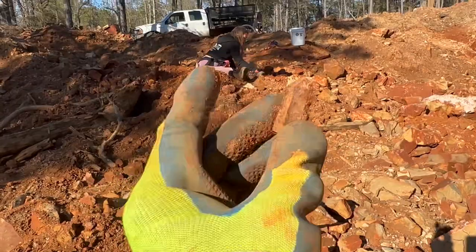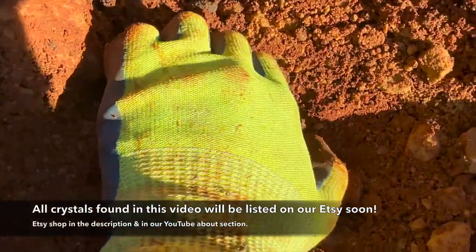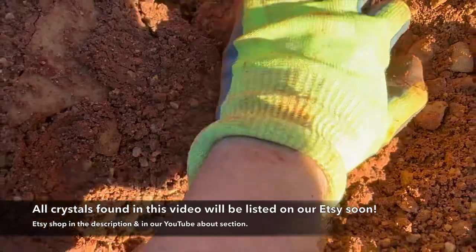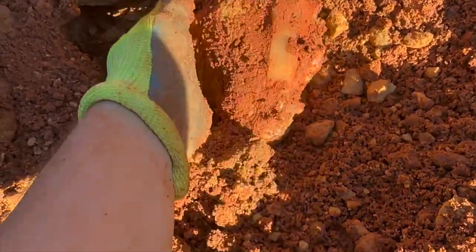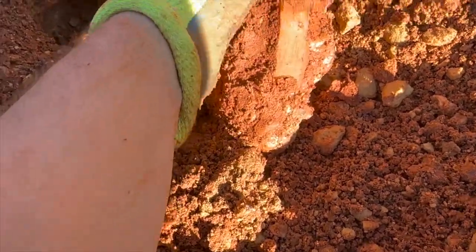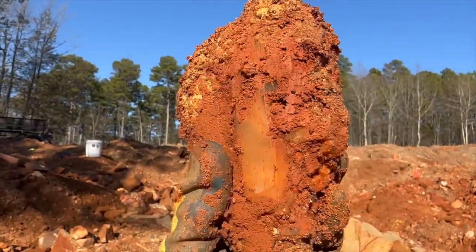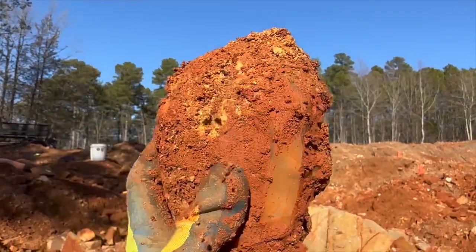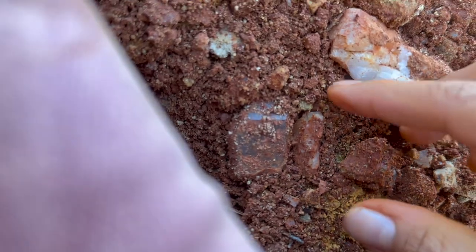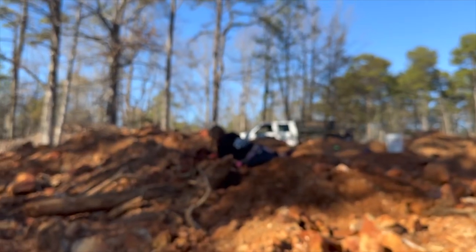I've got a facet right here and I'm gonna try to pull it out — let's go, come on! I got one! Look at this, look at this crystal on here — let's go! You guys see that? I'm gonna keep it protected but look at that. This place is just never-ending — look at this. I mean, this mine is just so giving.